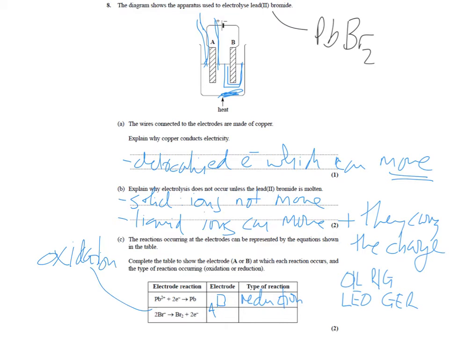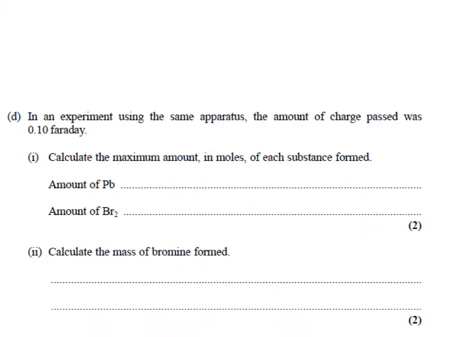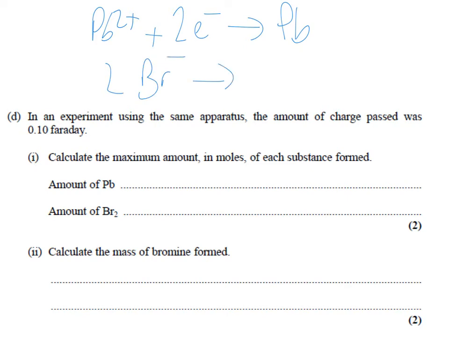To look at a moles question to do with electrolysis, and it follows on from the reaction we've done. Now you do need the equations, which are on the previous page, so I'll just add those now. And it tells you that the amount of charge passed was 0.1 Faradays. Now a Faraday you can think of as effectively it's just telling you the moles of electrons.